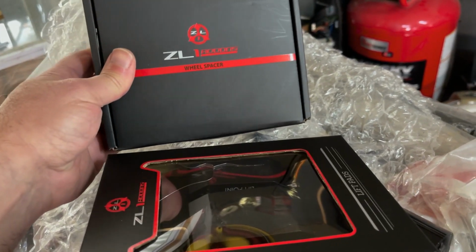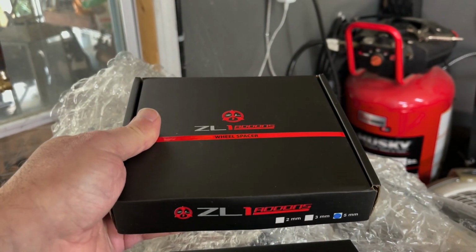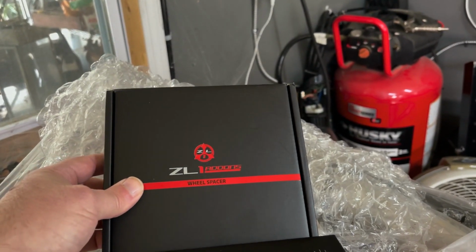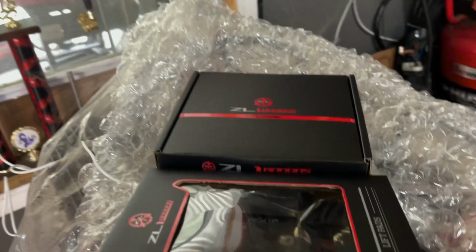And I bought those to jack the car up and take the wheels off, which I haven't done on this particular car because I want to put these wheel spacers on. I haven't bought the, oh, they're 5mm too, look at that. So I haven't bought the wide wheels yet because I'm afraid they're not going to match the front, and I want them to match exactly.